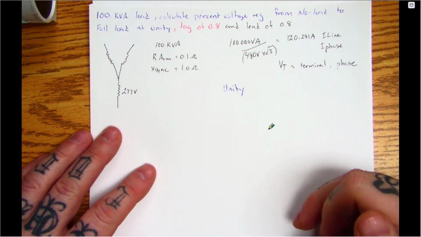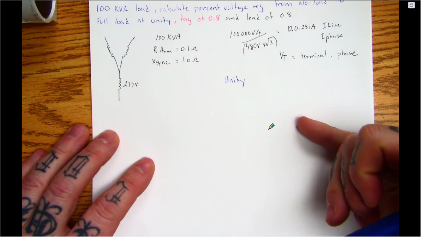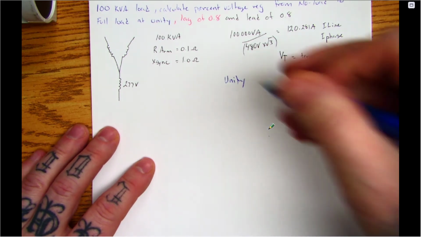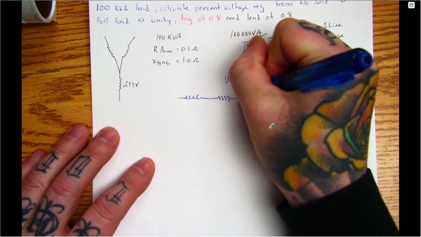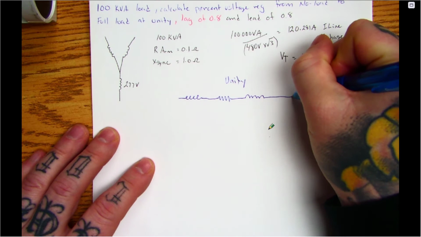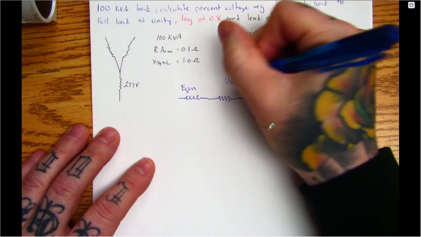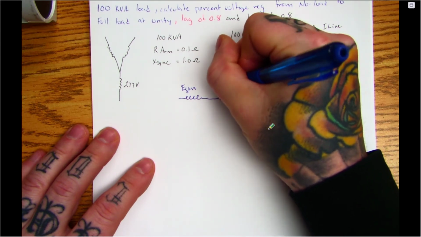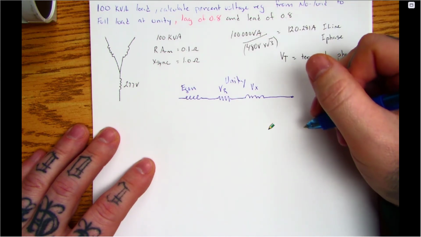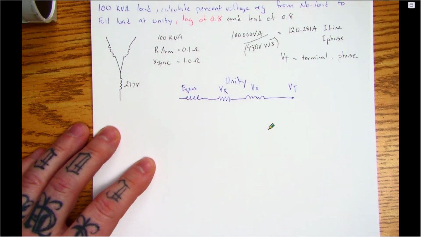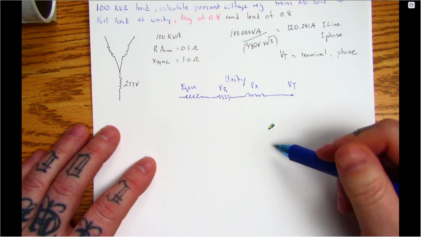Okay, and we're going to use the exact same way they did it in the module, so we can relate back to that. So we have our winding that has a generated portion, a resistive portion, an X sync portion, and then my terminal. If we're going to label these, it's going to be my E gen. It's going to be a volt drop here due to the resistive portion, and then a volt drop due to the X sync portion, and then this is going to be my VT, or my terminal voltage.